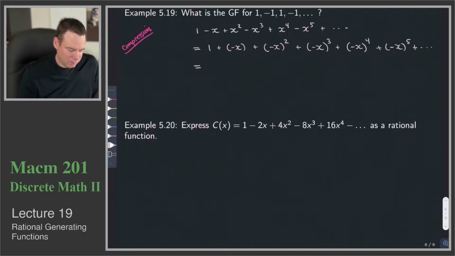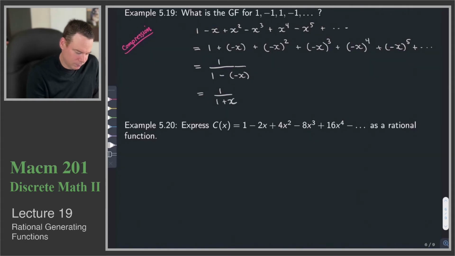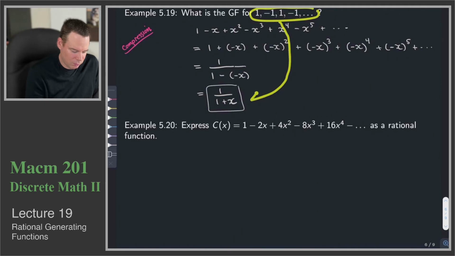And so then I recognize that this is my generating function with negative x plugged into it. So that's my generating function for the sequence of all ones, but I've just plugged negative x into it. So this is 1 over 1 minus, and then I've plugged negative x into it. Or in other words, it's 1 over 1 plus x. And there we go. We've taken this sequence of alternating ones and negative ones, and we've written it as a generating function in a nice compact form. Let's do the next example.